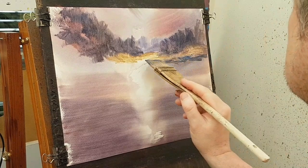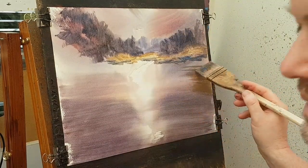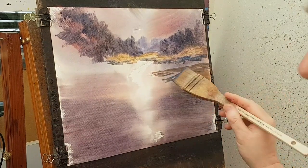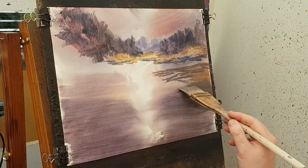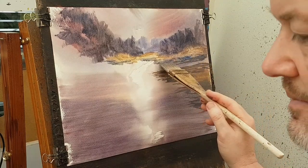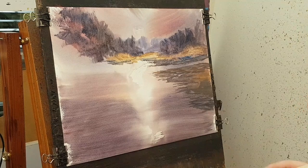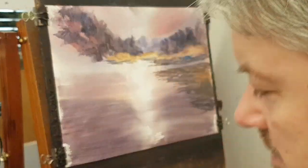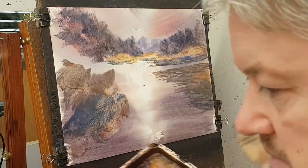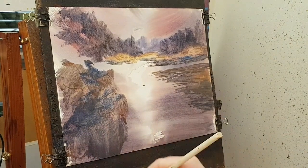That's because there's like a water's edge there. There's the banks of the water. This is just the edges of the water I'm putting in there. Just straightening all that off. Right, now it's moving over to the left hand side. Now we've got some big bushes and things there. So I'm just going to block in some big bushes first. A few reflections, just pull some reflections straight down.